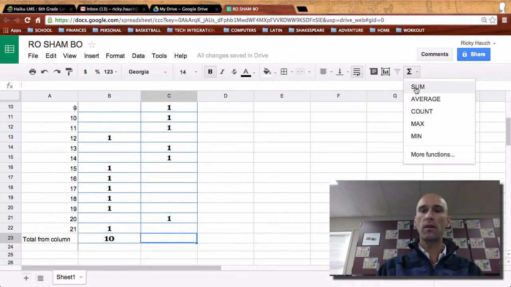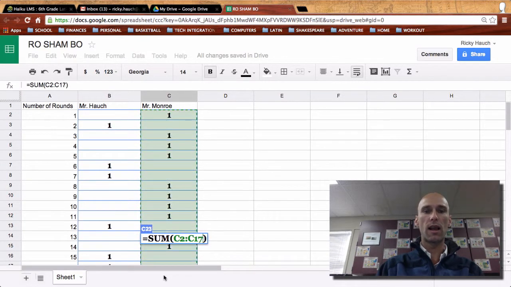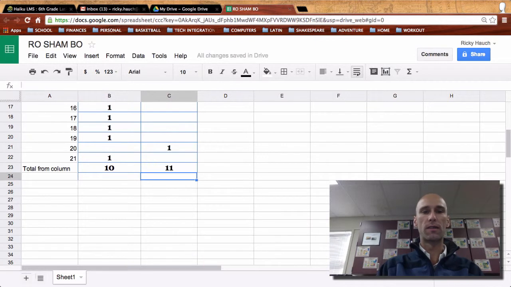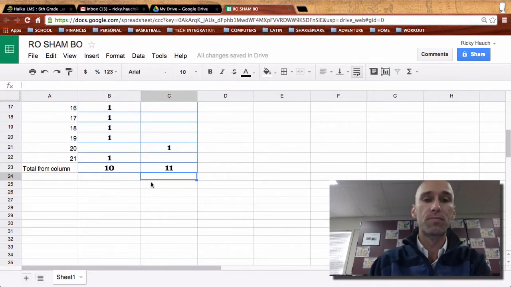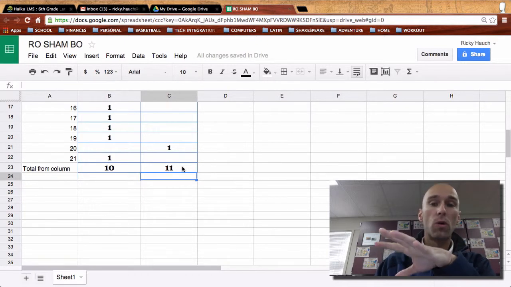Click up here, sum, go back up to C2, highlight down, and all the way to there, and hit enter. And it's 11.